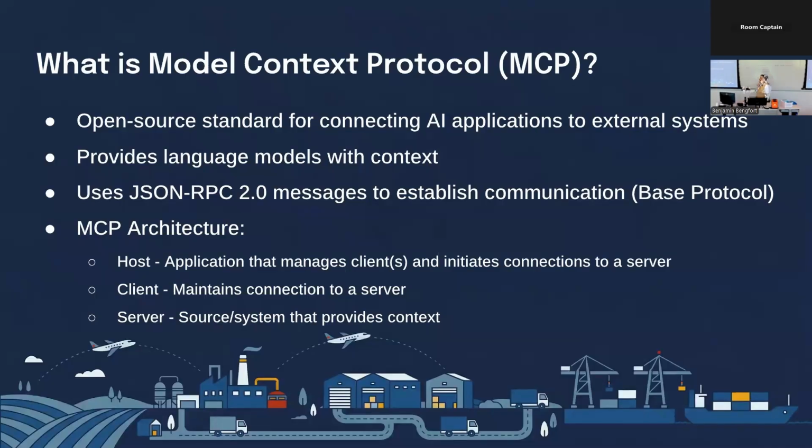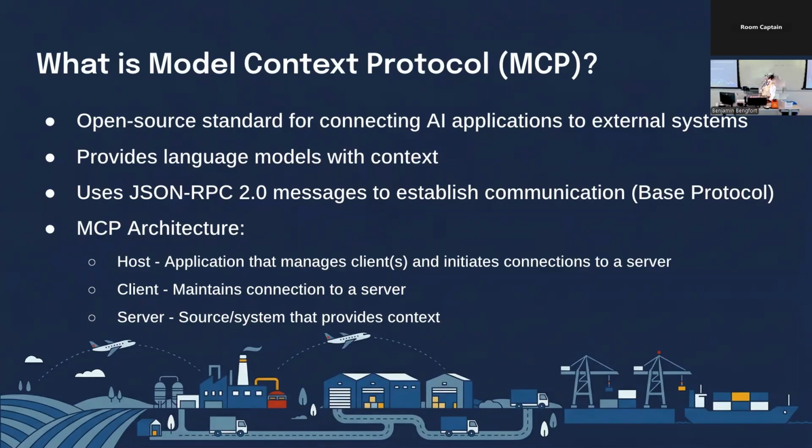Okay, so let's get started with a little context. This is more of a beginner tutorial. So let's first talk about what is MCP. It's technically an open source standard, and it was really designed for connecting AI applications to external systems. Anthropic is really the company behind MCP, and they're the ones that pushed MCP out into the world and worked hard to get this installed into Claude Code.